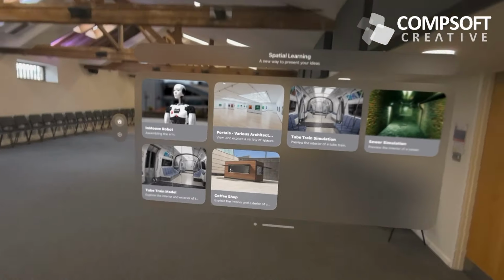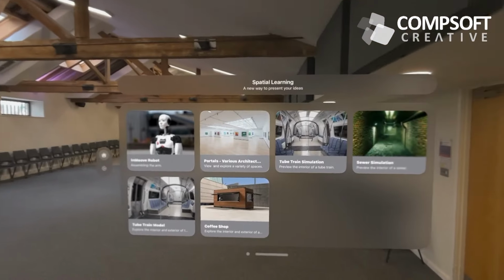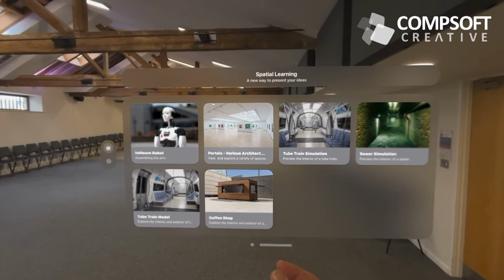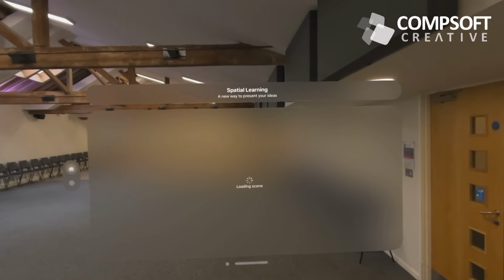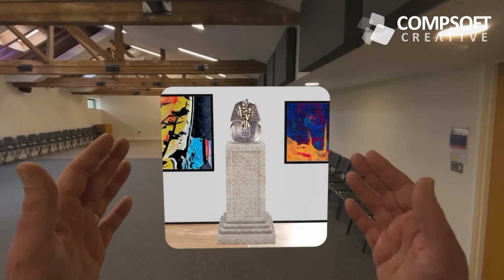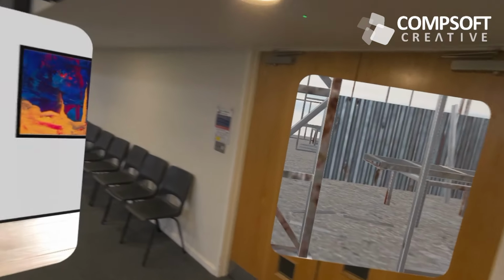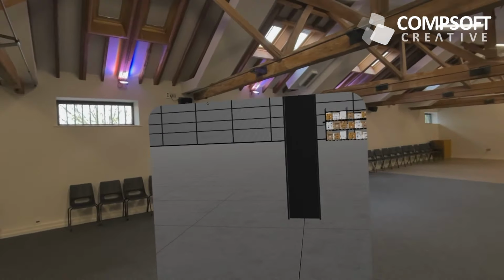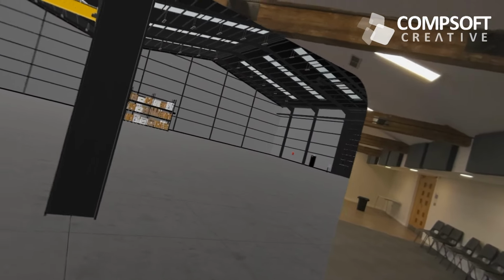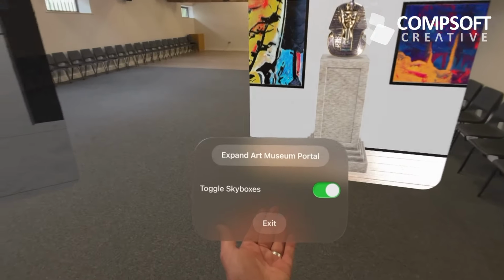Here's how that looks. This is the portal mixed reality experience, where you're able to present a number of different models inside this space. So I'm going to go ahead and load up this, and this is going to load up, in this example, 3 portals to different models. So in the middle here, we've got an art gallery. In the right here, we've got a factory. And on the left here, we have a warehouse, and the user can look around inside these portals, and you'll notice that we have audio for each of those spaces to enhance the experience.